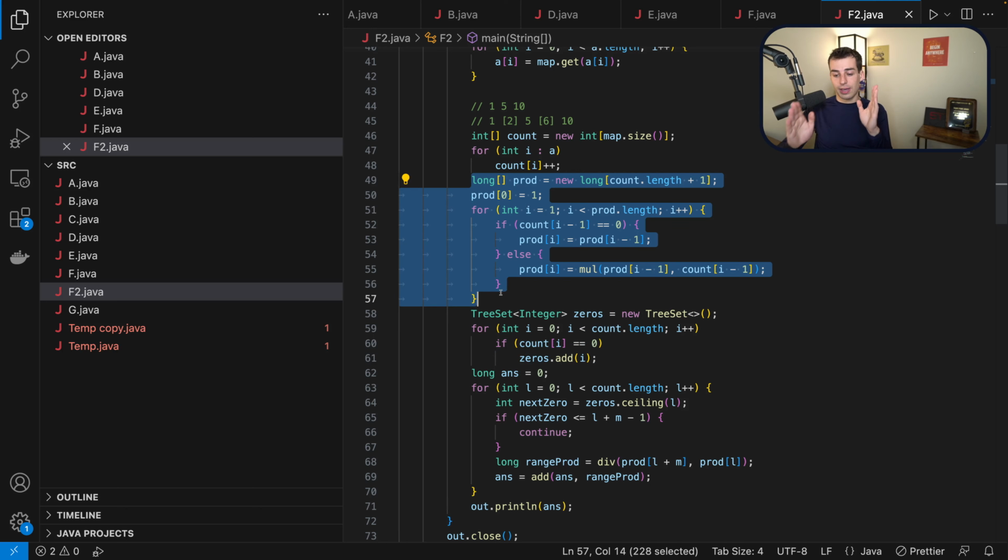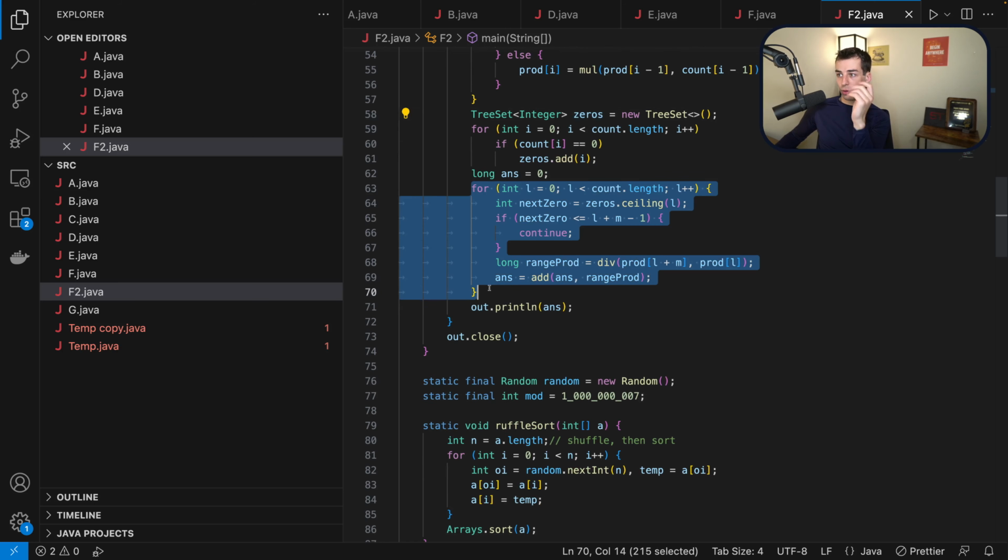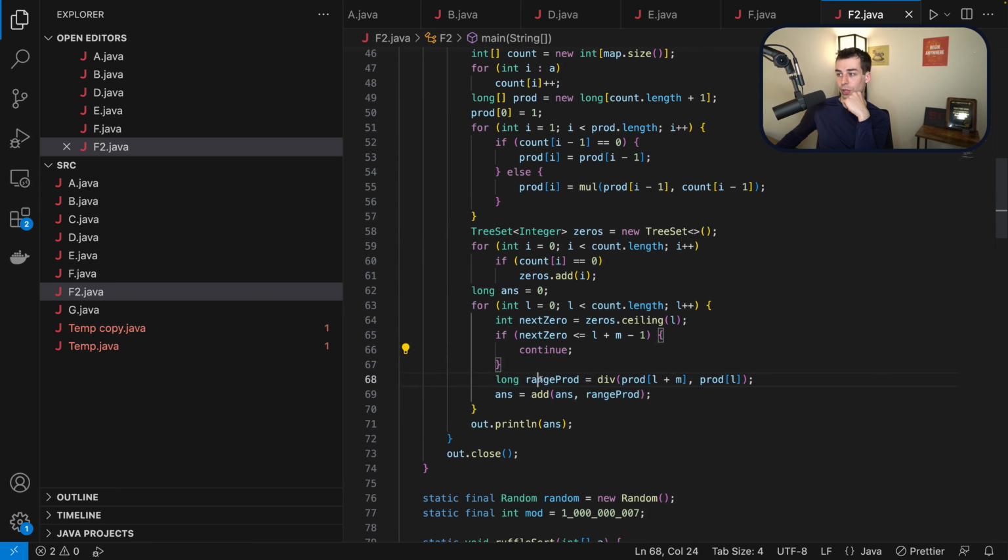That way, if I want to find a range product, you can do this with a segment tree too if you wanted, but I thought it was easier not to. If you want to do it otherwise, you can just ask what the range product is by doing bigger divided by smaller. And that's exactly what I do here. I brute force the left endpoint, and then I ask what the range product is. And this only happens if there isn't a 0 in this range.